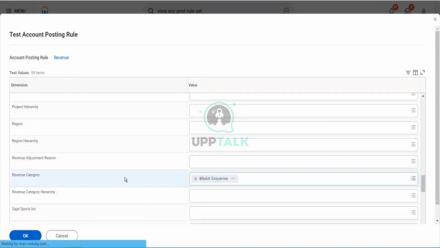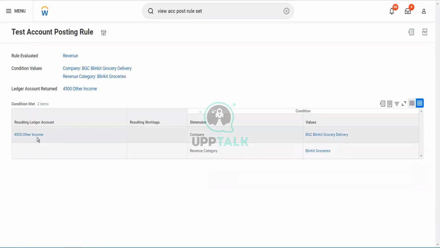And you hit test. You can see it will hit 4,500 here. Clear on this part?